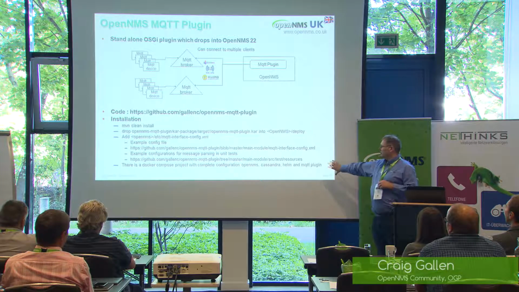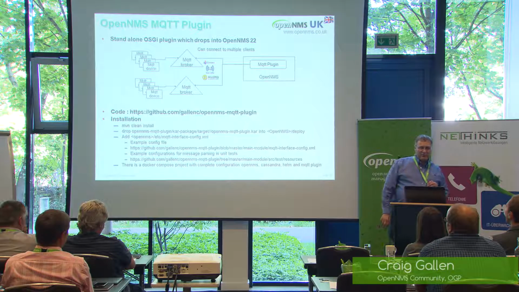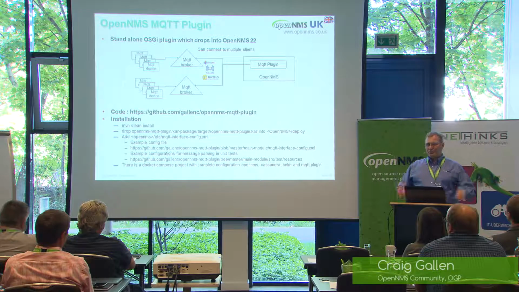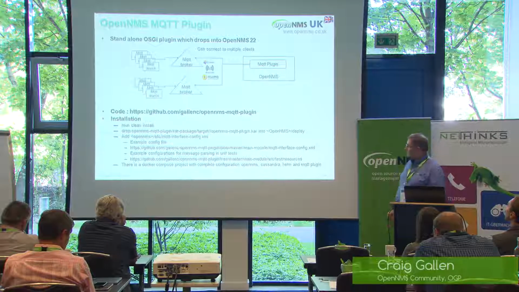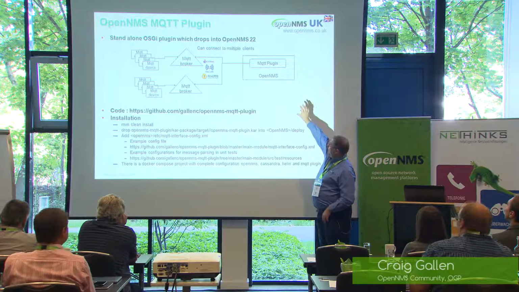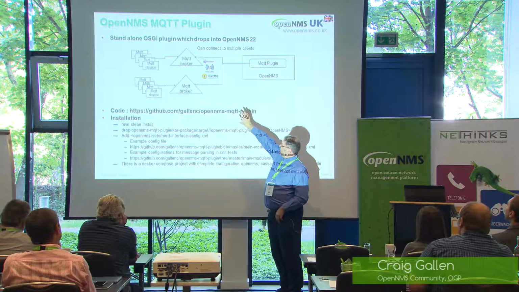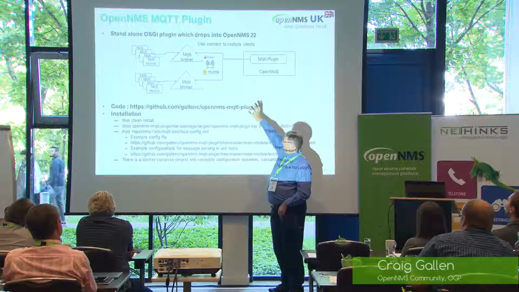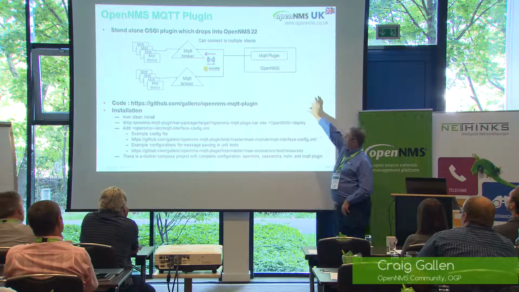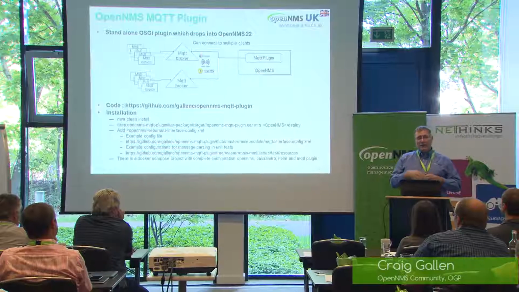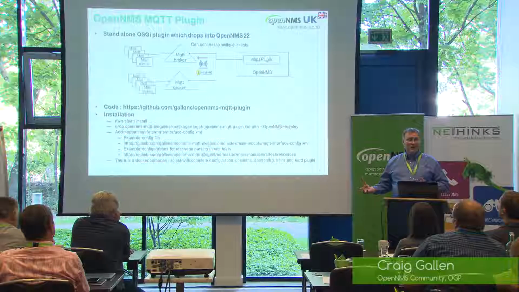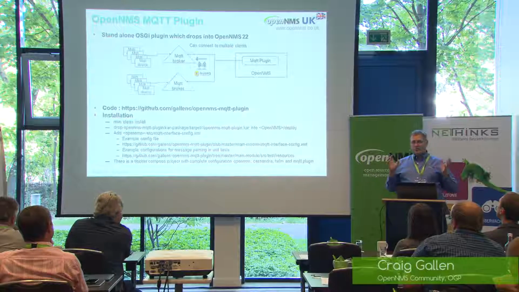There is also a Docker Compose project up here, so that if you run Docker Compose, it should bring up the whole thing: Cassandra, OpenNMS, the MQTT broker, and some example stuff. It should make it easy to get going if you don't know where to start. Essentially, it gives OpenNMS the ability to register with any MQTT broker, or multiple MQTT brokers at the same time, for the messages that OpenNMS wants to receive. We can then turn those messages into OpenNMS events, or into OpenNMS data that will be stored in Cassandra. Then you can do all the normal processing you would do in OpenNMS with those messages.